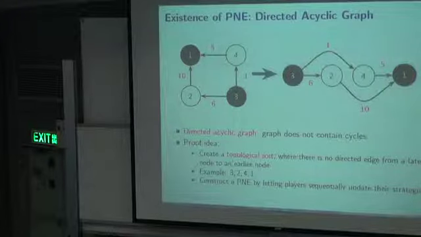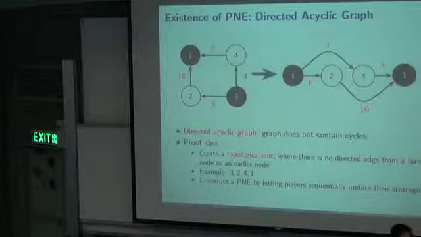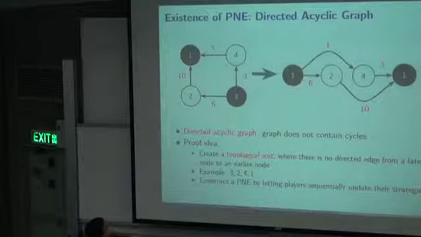So here's an example. It's directed and it's acyclic, which means there's no loop in the graph. Why is this a nice graph? Why is this a nice class of game? The reason is that if we have a directed acyclic graph, we can create a so-called topological sort by rearranging these nodes from left to right in a way that the edges will only go from left to right, but not the other way around. This is guaranteed by the fact that there's no loop in the original graph. So you can reorder that, and this is completely equivalent to this. It's just by massaging the nodes and the positions of these edges.